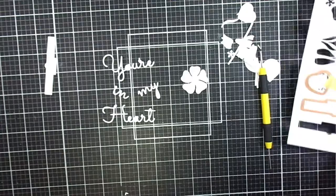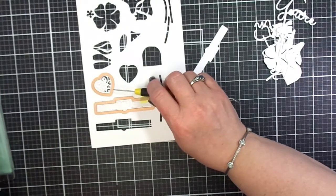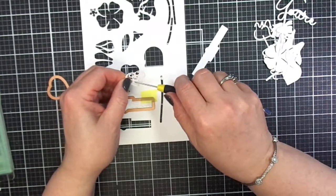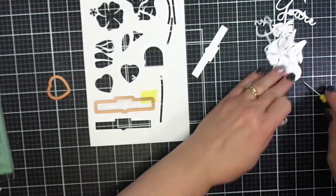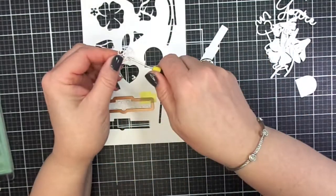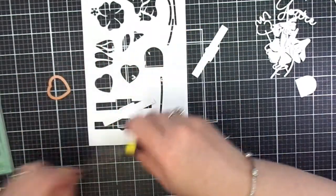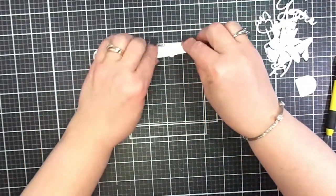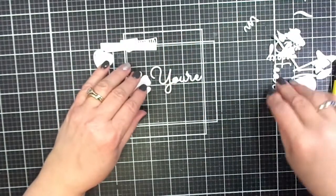There's a 3-petal flower that has different layers. There's a flower base. There's a petal layer, a couple different petal layers actually. So you get the picture. The set comes with so many different pieces that you can layer. You can color them any way that you like. If you don't like to color, you can die cut them with colored paper, or you could die cut them with foil card stock, which would be really pretty. I did die cut my sentiment, you'll see at the end, with blue foil cardstock.